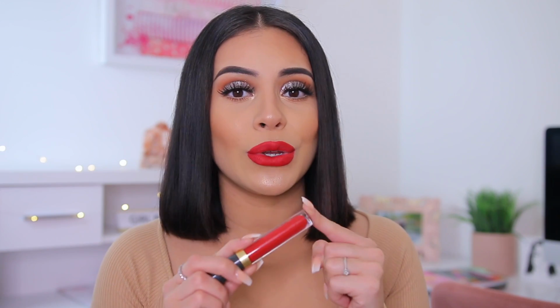So that officially completes this holiday makeup transformation. I hope you guys enjoyed it. What do you think? I love this look. I think it is perfect and it's gonna look good on every single person. It's universal and it's super easy to achieve. Also wanted to mention this liquid lipstick. I feel like it looks a little bit brighter on camera versus in person. It's a little bit more of that classic red, but this is so good, you guys. Definitely head out to your Dollar General and check it out because they have a bunch of other colors, but the red I personally really like because most reds tend to crack and they don't last all day and they just don't look good after a couple hours, but this one does. And the formula, like it says, is a velvet matte liquid lipstick, so it's not totally drying on the lips. Feels very comfortable and one layer is all you need.